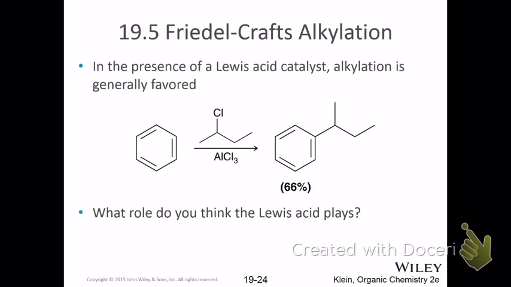So, first example that they give, I don't know why they didn't do the bromide. First example they give is you just add aluminum chloride. Right? Secondary alkyl halide, you add aluminum chloride to the reaction, similar to what we did in the lab the other day, right? And then you add the benzene to it, and you get an electrophilic reaction. What do you think the mechanism looks like? It's the exact same thing, okay?